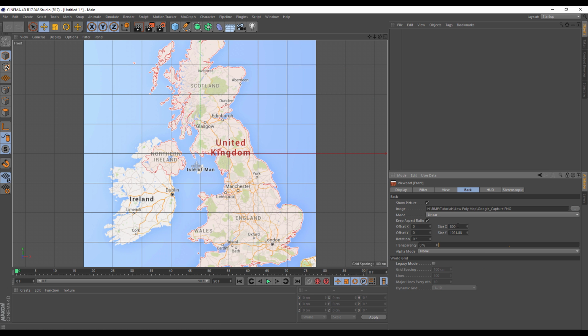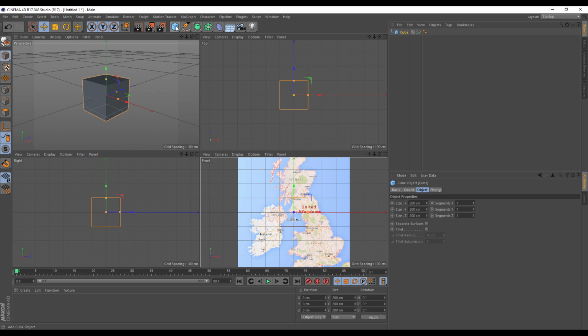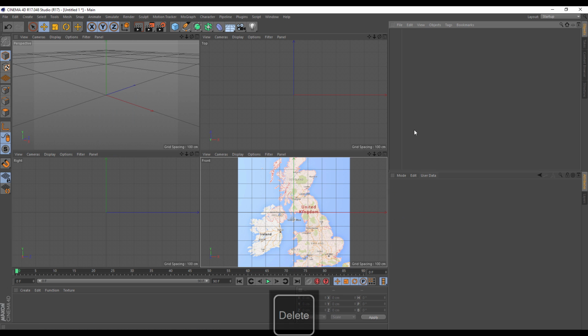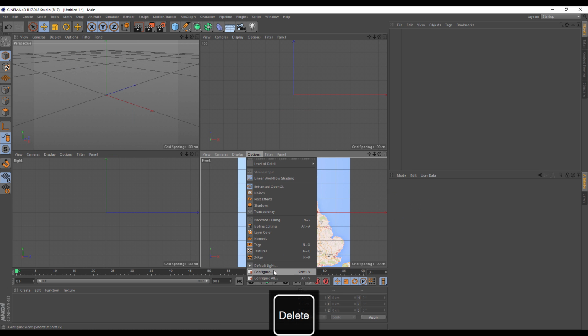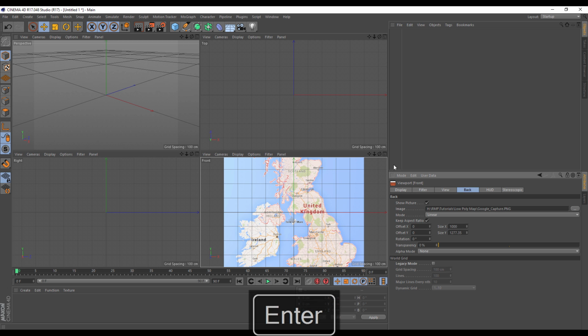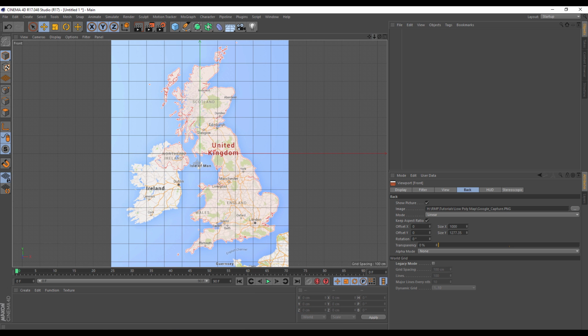Grand. Now the default size 800 across, that's actually quite small. If we just go back to our main view and create a cube, that's the size of that. So well actually, do you know what, no, that's probably about right, looking at it. So no, let's go with that. Maybe I'll tell you what, let's go back to options, configure, or Shift V if you want to use the shortcut. Let's keep the aspect ratio but put it up to 1000. There we go, then that's a little bit more even on the X anyway. So right, and now I am simply going to create a polygon all the way around here.